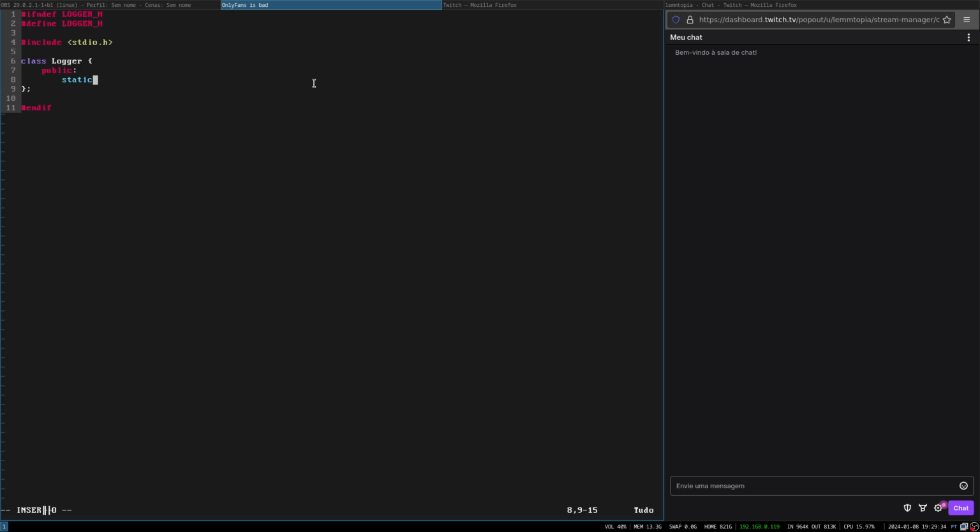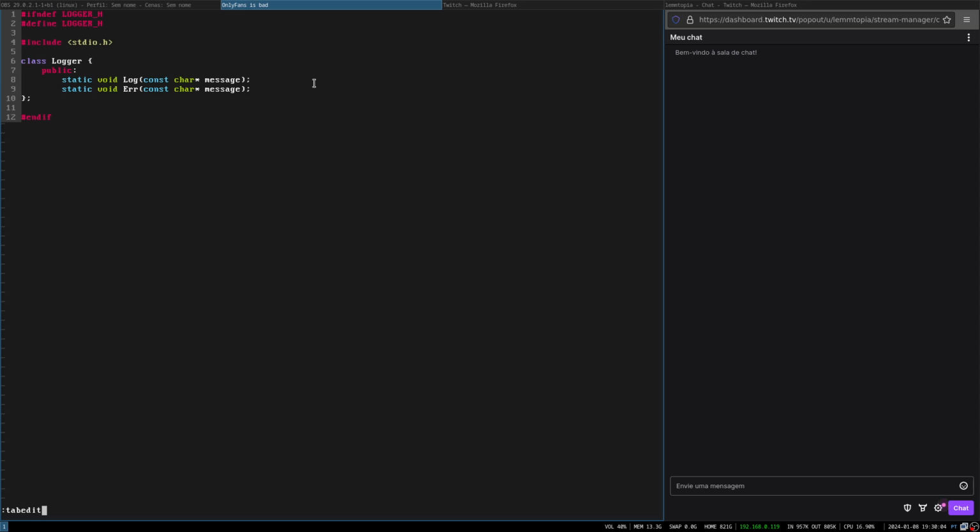But I'll make the function static just for the sake of not creating a logger object. So static void log, and we use a const char message. Let's actually create an error. So we have here the log.